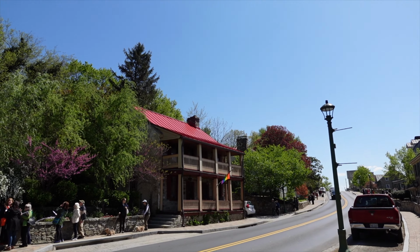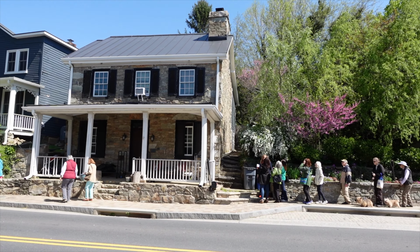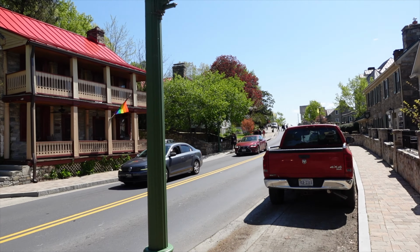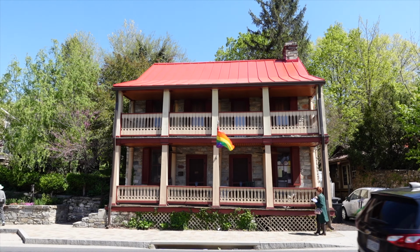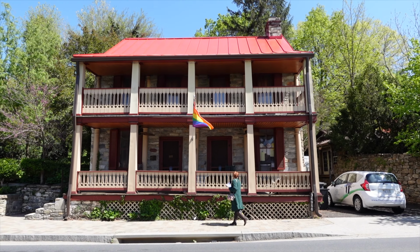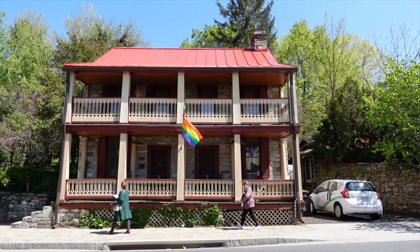Okay. Yeah, okay, stone building, wooden porch, very distinct. Red roof, and yeah, that house has a name. It's kind of difficult to cross the street. Well, traffic seems like it's slowing down, but I'll let you get a look at this one. This one's on the historic register, and I don't really see a name on it or a date, but same time period, I'm sure.